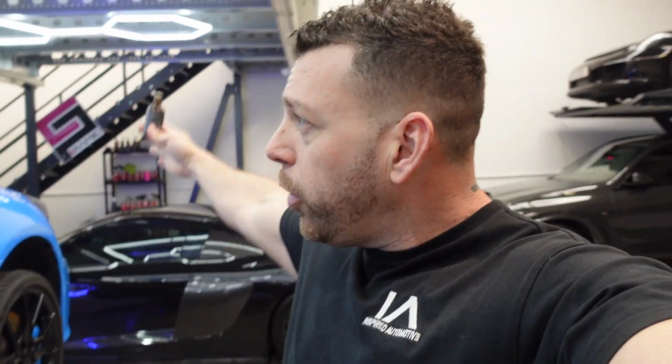This side has already had 4 coats, the bonnet has already had the 4 coats, and we're just about to do the driver's side, finish off on the boot, and then get both the bumpers done. The wheels will then come off. The wheels will be coated inside and out once they've been cleaned yet again, and then the calipers will be steamed before we put this coating on.